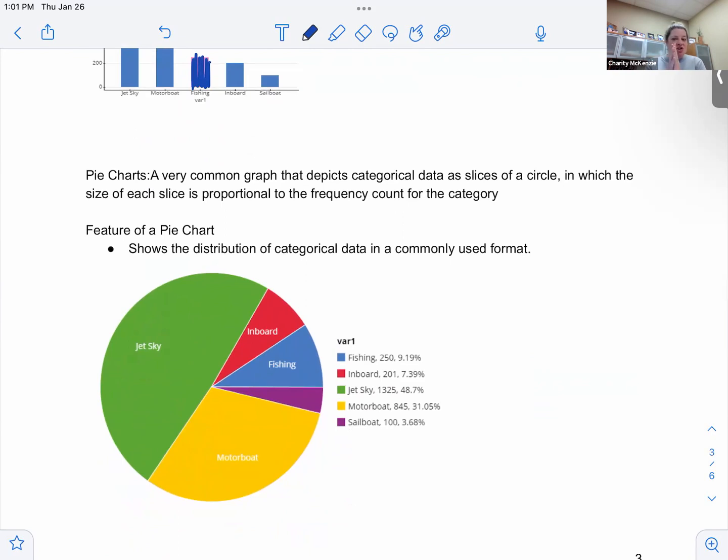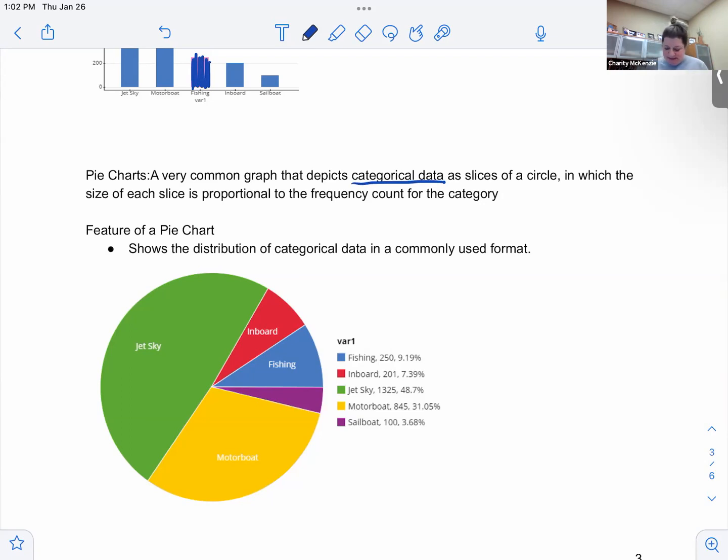Next one, we see this all the time. And this one is used so wrong. So on your labs and on your projects, you better only use this for categorical data as well. You don't want numbers. If every single number in your 100 data set is different, then every little pie piece will be different. Sometimes StatCrunch will group them for you, but it has no meaning. It's not what we want. So this is another one that we use categorical data for. Okay, bar graph, pie chart, categorical data.